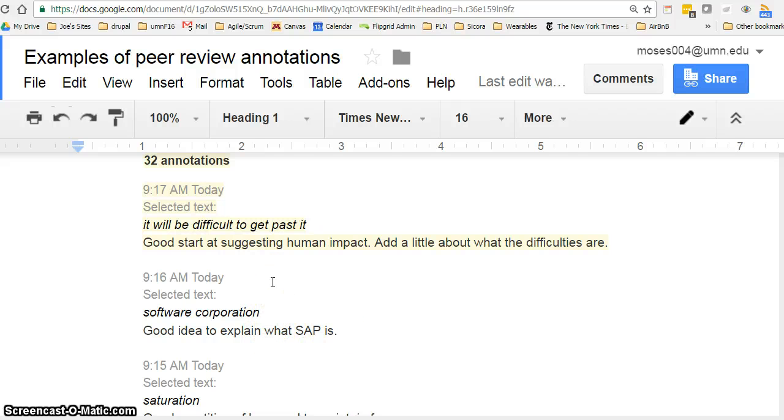And so if you look at these examples, you should get some idea of how you might proceed in your annotations. It's really important to identify what you feel are strengths in terms of the requirements. Identify where you see the author seeking to achieve or to meet the requirements of the assignment. So identifying, for example, where the author has suggested the human impact of a problem and why the problem matters to a specific field is a good start.